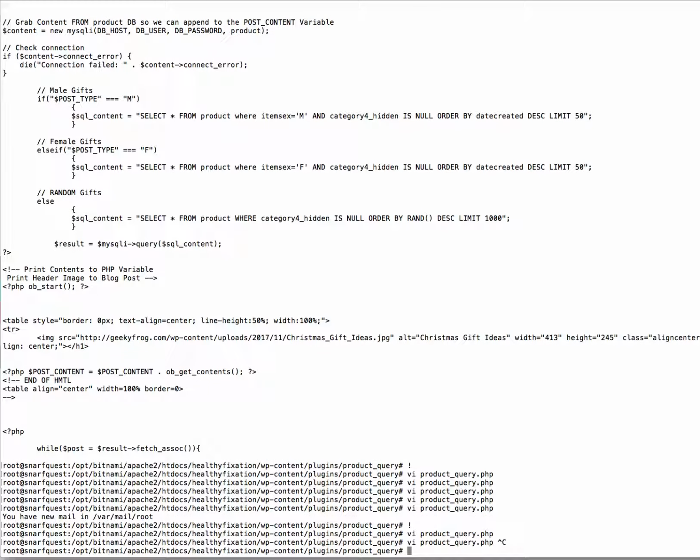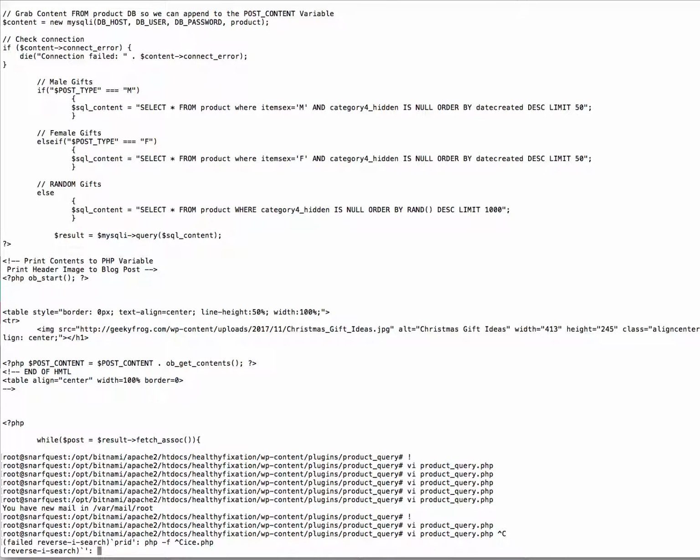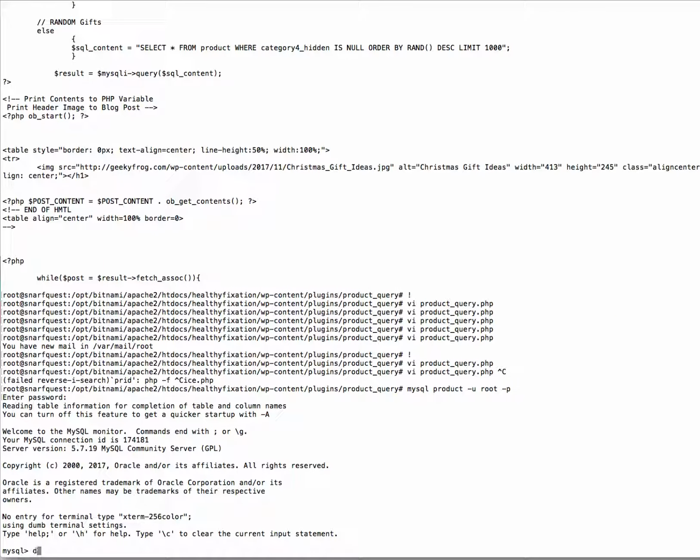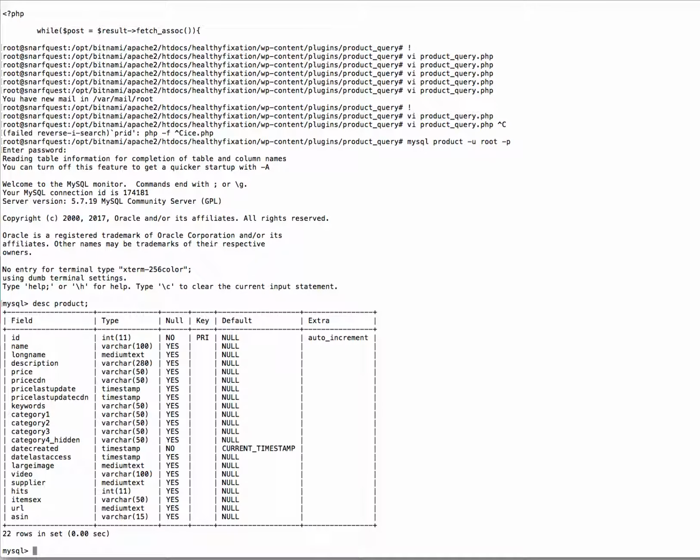Let me just double check. I'm not losing my mind. MySQL. Make sure I do have the right fields. I'm pretty sure it's URL. Okay, that's fine. I'm pretty sure there was a URL.